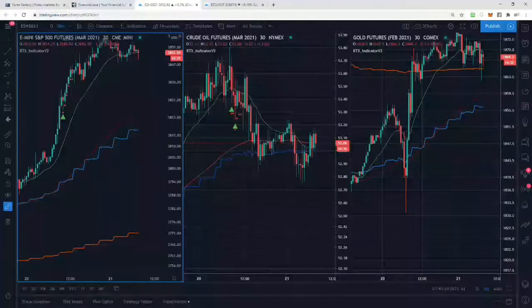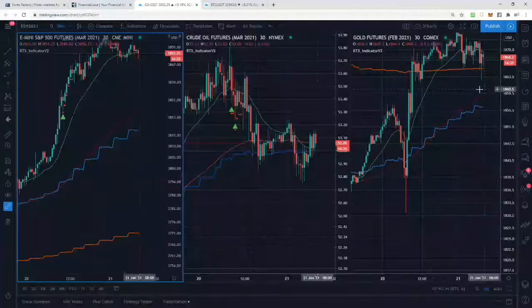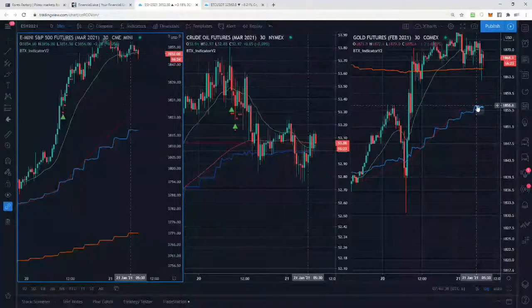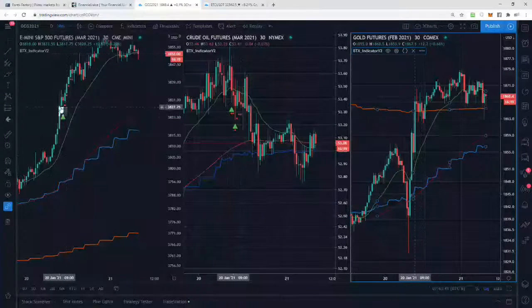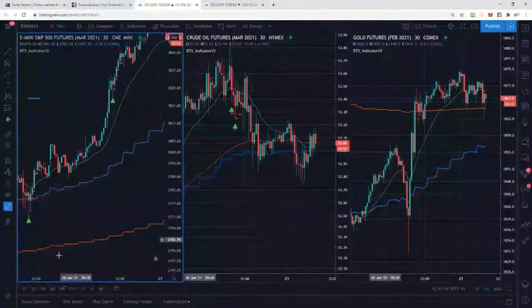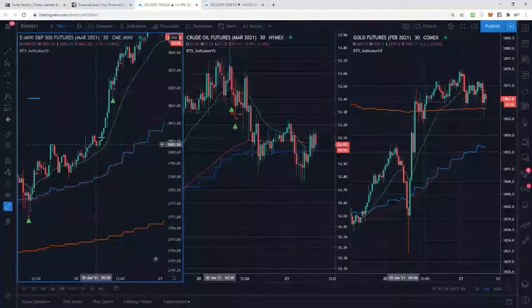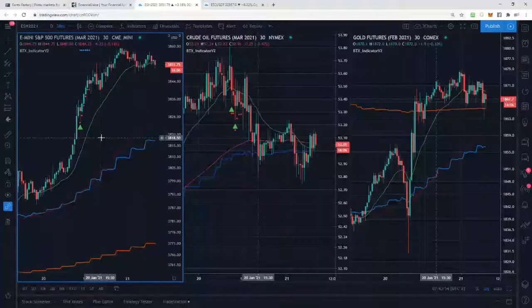Here we go. All right, so in the futures market, going left to right, we're going to have a look at the S&P, then crude, and then gold, and see what opportunities might be here for us to take advantage of for the day. Yesterday, starting with the S&P 500, we talked about the fact that we have a long bias on the 4-hour and a long bias in the 30-minute. That tells us that we're looking for long trading opportunities.